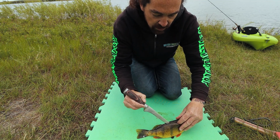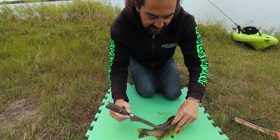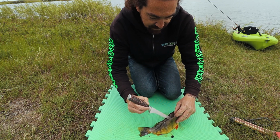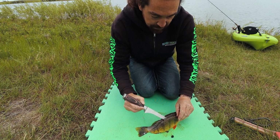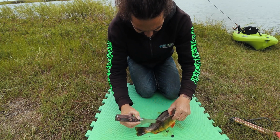And you can hear that? Oh yeah, you hear that. And we just go right down, just like that. And when you've got a sharp knife, it's so easy. I just love this knife and it's such a good price. It's like $30, I believe, if I remember. Just like that, right to the bottom.